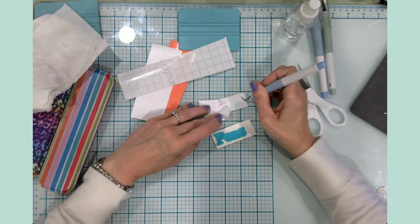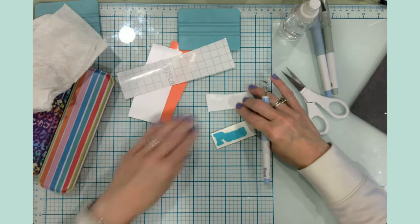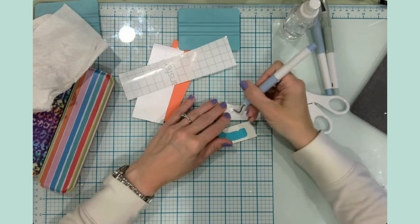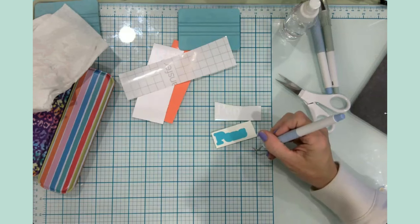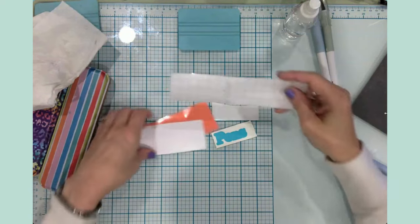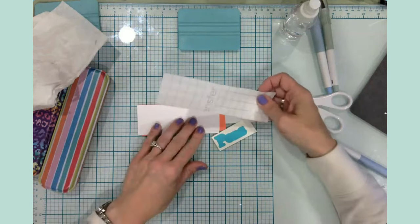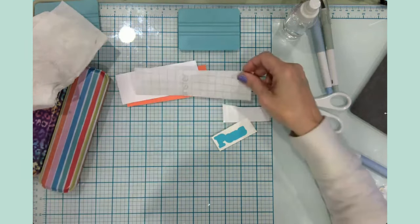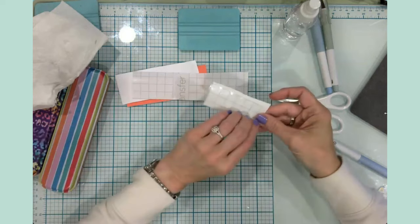I'm gonna just grab these and the little middles. So I don't know about you, but I absolutely love buying school supplies. I think I love buying school supplies more than my daughter does. Okay, so here's what I need to know. Let me get a smaller piece of transfer tape. I think this one will work.